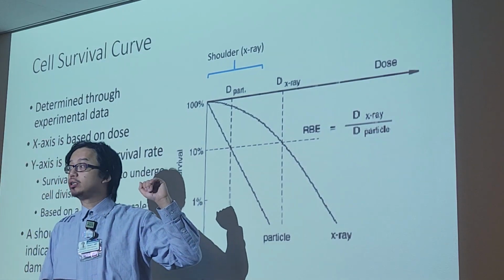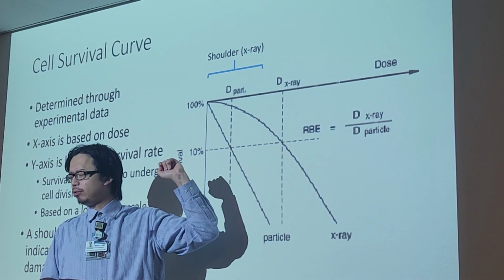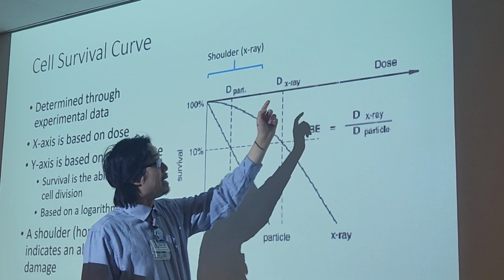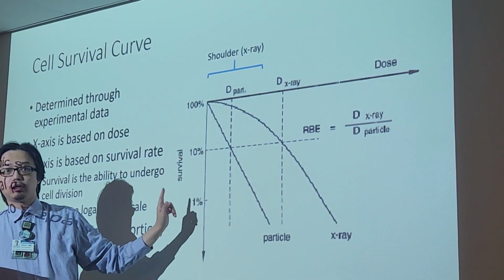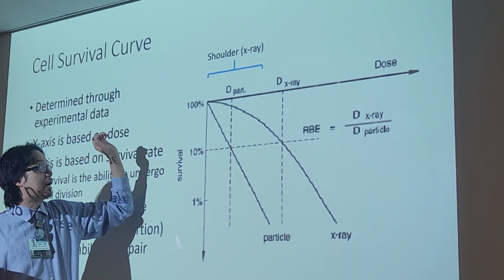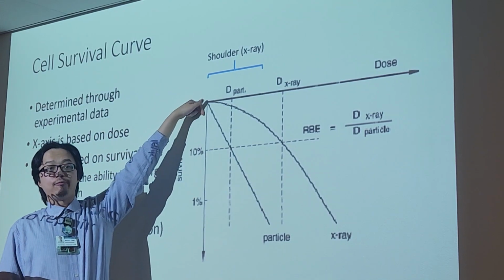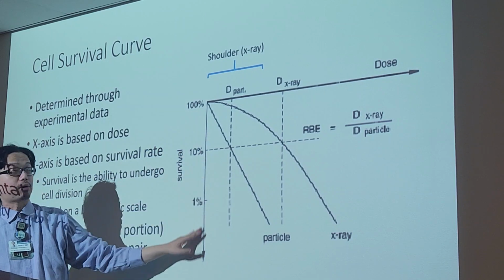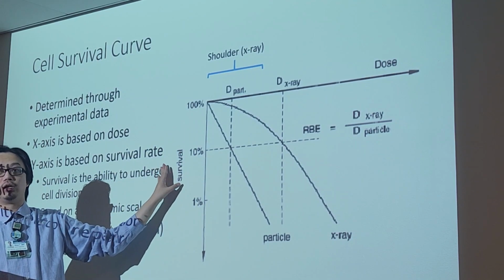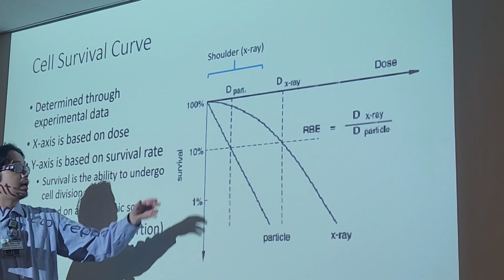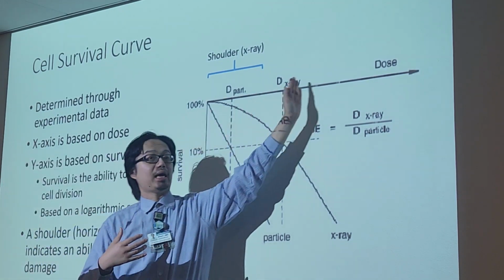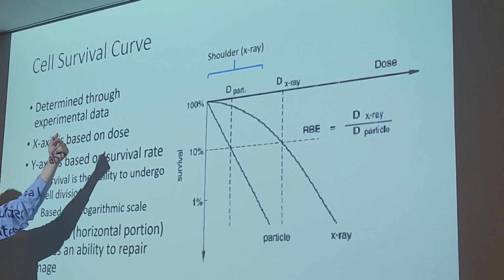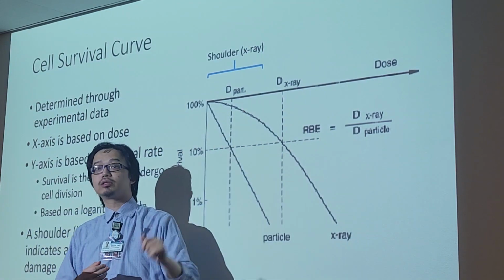Anytime you have a graph, very important to pay attention to what the axes represent. So here we have an x-axis, and the x-axis represents dose. The y-axis, you'll notice in this graph, points downward rather than upwards. And the reason is because for our y-axis, we're starting at 100% and we're going lower. So that's why our graph points downwards. And the y-axis represents chance of survival or percentage of survival. So if I have a whole bunch of cells, what percentage of them will survive a certain dose? Does that make sense? So that's why this is a cell survival curve. We're looking at what percentage of cells survive a certain dose.